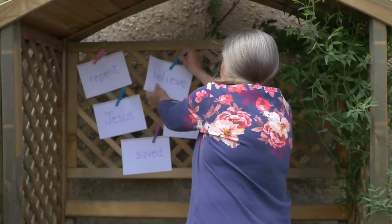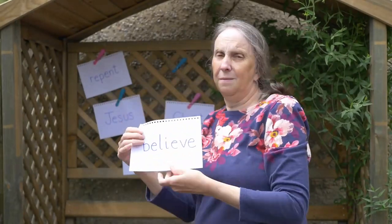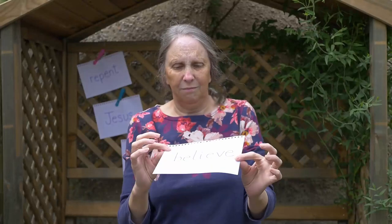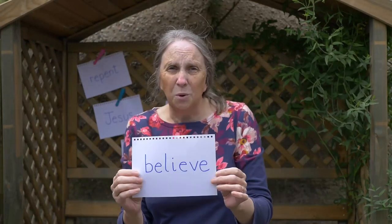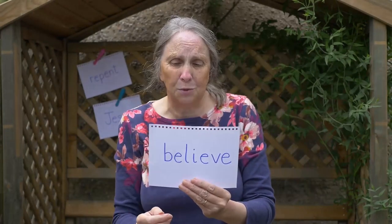Okay, for the next few weeks we'll look at some words that we see in the Bible a lot and make sure that we know what they mean, because it's important, isn't it? You wouldn't want to get a letter from someone and find you couldn't read it because you couldn't understand the words. So we're going to look at this word today. Believe. Do you know what it means? Well, there are different ways of understanding this word, so we need to know which one Paul meant. The jailer obviously knew. He knew what Paul meant when he said it. So let's see if we do.